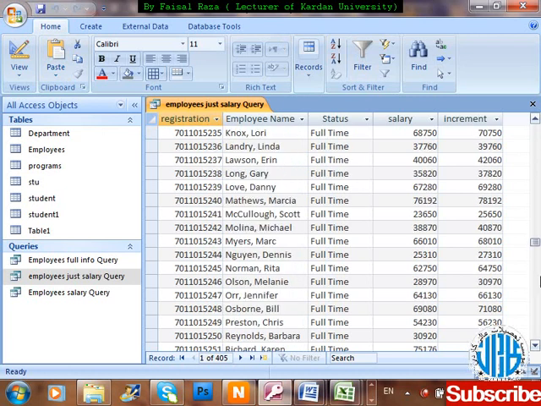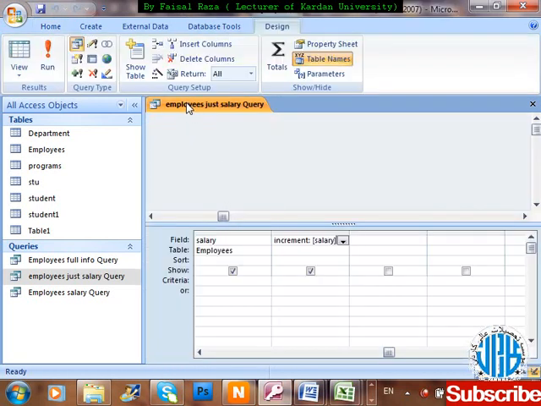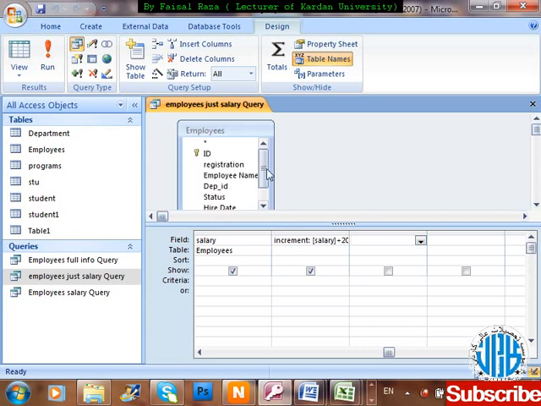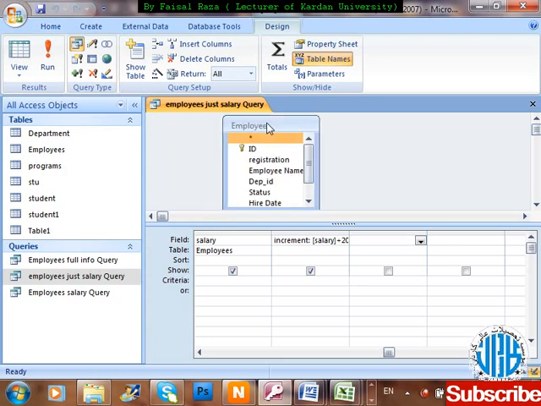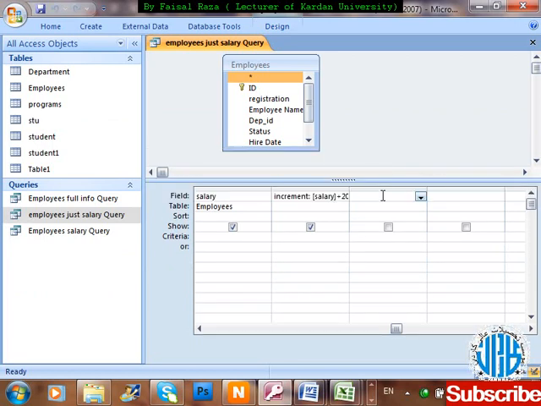Okay, if I am going to calculate some more columns, just right click and choose design view, and I am going to go over to another column. Where is the table? Here this table was once there, and I have created one more table, so therefore it was making problems. What I am going to do here, furthermore, is salary increment.